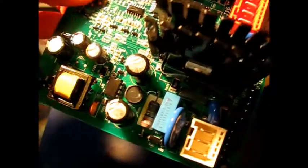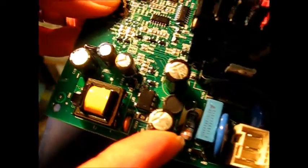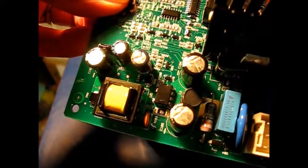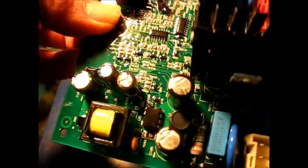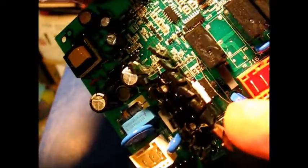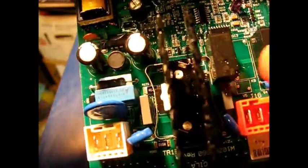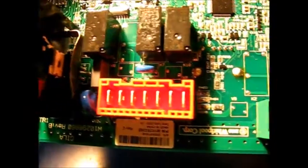Here's our faulty circuit board. Somewhere on this board a problem exists that doesn't allow the drain pump to work all the time. It could be in the power supply — the 12-volt DC supply that supplies the coil on the relay — or it could be elsewhere. We don't know for sure; odds are it's the relay. But I found a used board opposed to the $258 Whirlpool board.